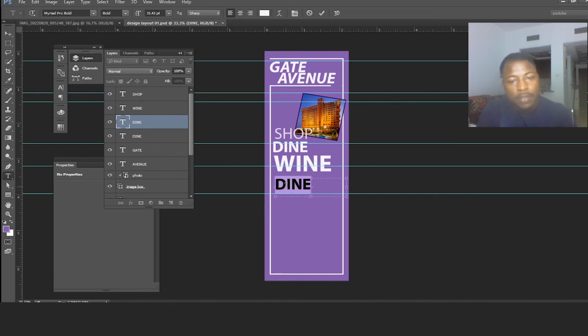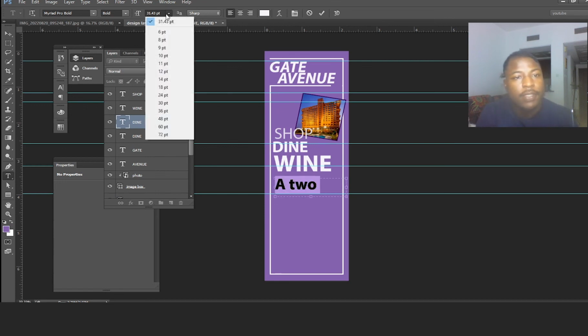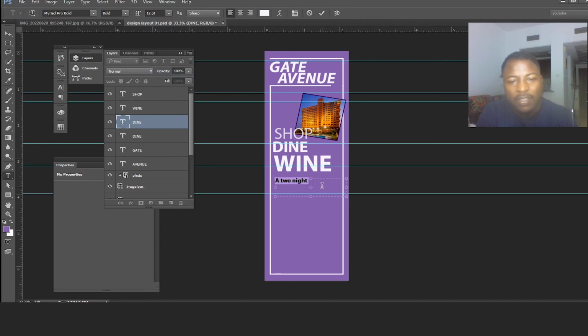So you can just select all of it, remove the caps lock. So we want to reduce the size of all of these to about 12, and we just write all our text here.